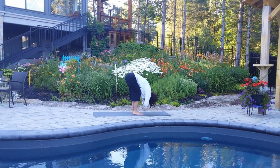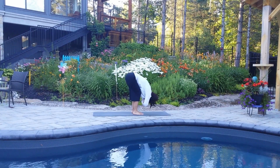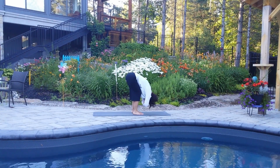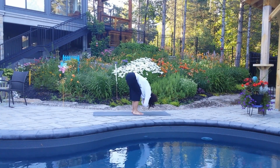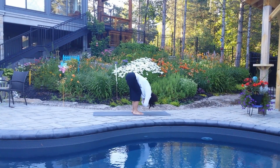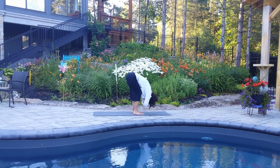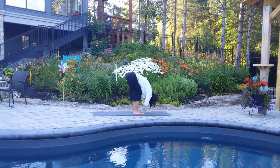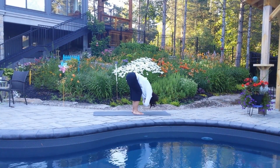You can sway a little bit here, very gently, almost like your head is a pendulum dropping at the end of the spine. Breathe deeply. Use the first few moments of the practice to relax your mind. Bring your focus and attention to yourself and to your activity on the mat.